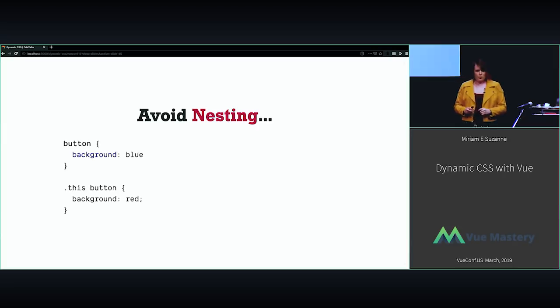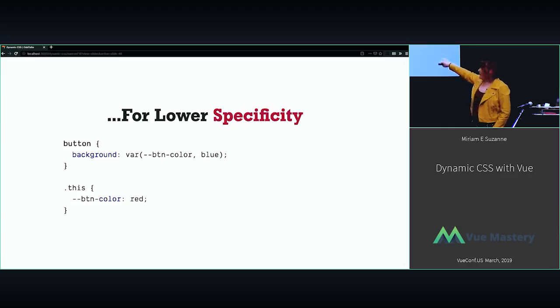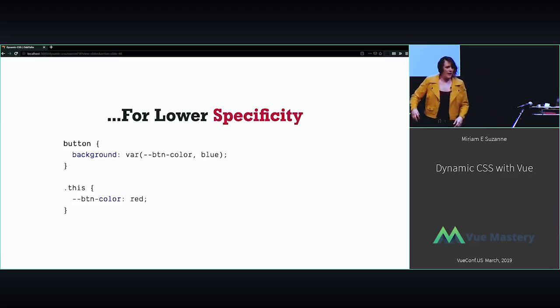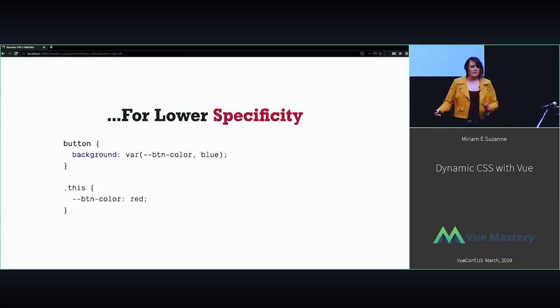One of the things I like using them for is avoiding nesting. So instead of saying, I have a button and then I want to change it inside of this, I can instead say, I have a button that has a variable background, and then inside of this I can just change the value of that background. I've done no nesting, but that variable is inherited, and the button color changes in that context. This is something where you often don't want context to matter in other languages. In CSS, context is the whole point. CSS is all about adapting to context, so we want to be able to make those changes in that context without adding specificity.